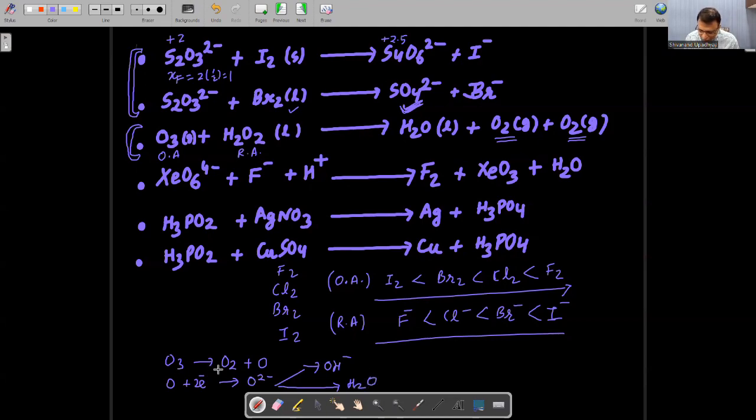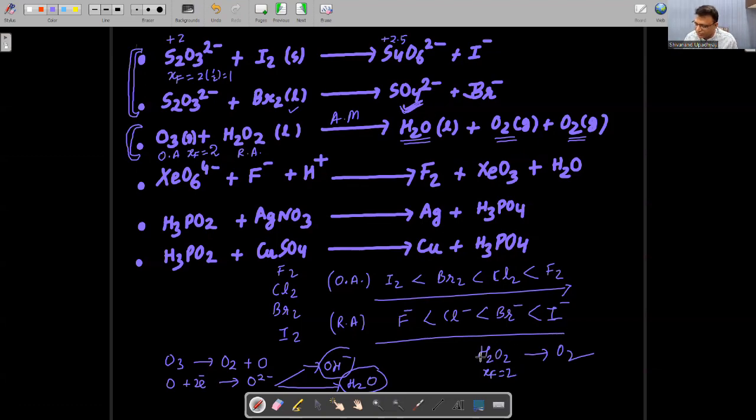So the part of oxygen in ozone which is participating in redox will either convert into OH minus or into H2O. Here we have H2O, meaning the reaction is taking place in acidic medium. The nascent oxygen is taking 2 electrons and is converted into H2O. So the X factor of this, because one ozone molecule is taking 2 electrons, is 2. When we talk about H2O2, since H2O2 is acting as a reducing agent, it is itself converted into oxygen. Oxygen from -1 going to 0, X factor is 2.